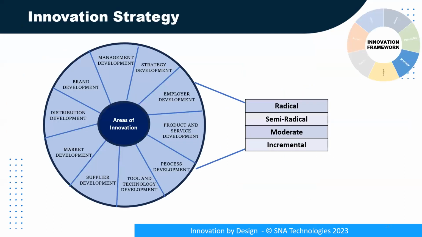Okay, now how do we come up with the strategy? I told you these are some of the strategies that you can think of. These are some of the dimensions of the innovation. Now, first of all, based on your business strategy or technology strategy or whatever the other strategies, first identify which one you want to innovate. So what do you want to innovate? Then for all these dimensions, think of whether it is a radical innovation or whether you want to come up with a semi-radical or a moderate innovation or an incremental innovation. That now gives you what type of innovations you want to bring.